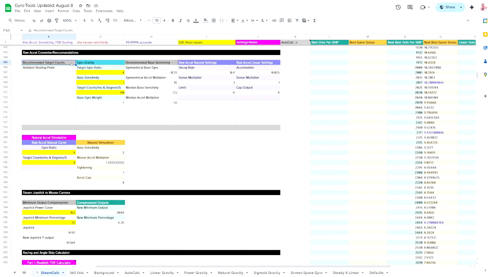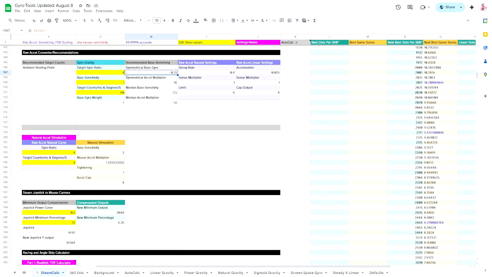And so that's why I made this converter here. I originally had a recommendation here for target counts, meaning degrees per second, but I actually removed it because I'm basically trying to standardize time, and that's pretty hard. Although I do think I've come up with something, but I'll have to show it to you later. So the way this works is that you just choose your gyro ratio like you normally would. On the right here are recommendations for your starting sensitivity. This is meant for games that have native gyro implementations like Fortnite.